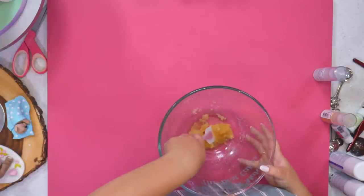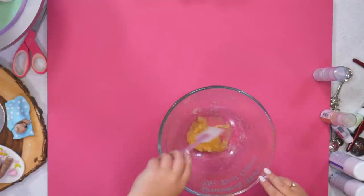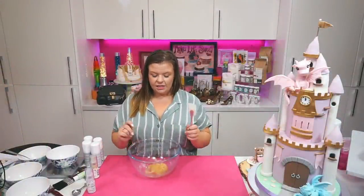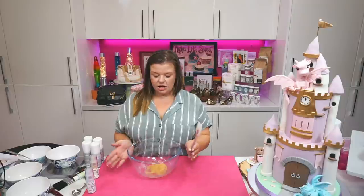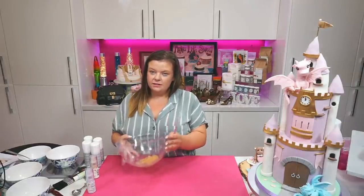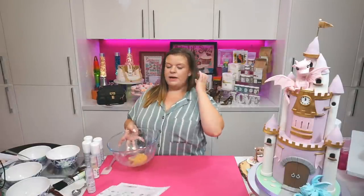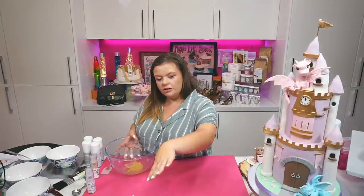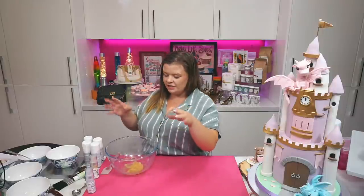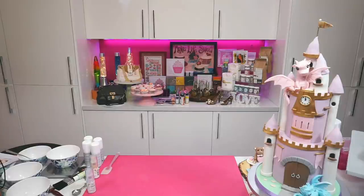I'm going to have to flick the kettle on, is that okay? Just because I need some boiling water, because with this one, it sets up so fast that it will go sticky and not very nice and leave a really bad effect. So if you heat it up and then just put it in a bowl of boiling water just to keep it fluid. Do you want to get scissors out? Do you want me to cut the ends off these? I think what might be better is if I paint it on and then cut the edges off so I can use the edges for my fingers because it sticks to me. Oh, it's a bit of a messy process, this one is.